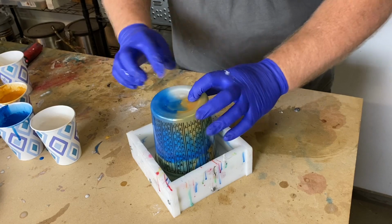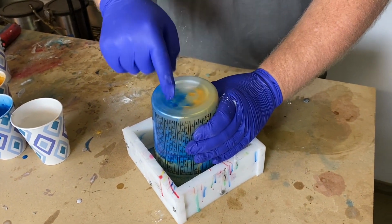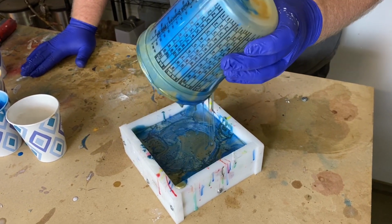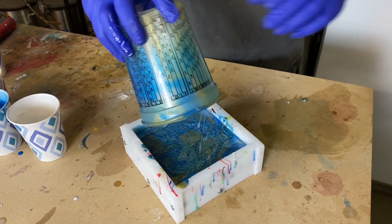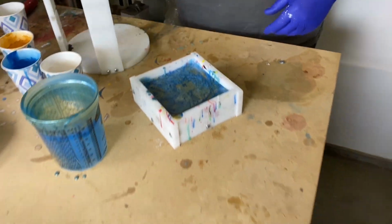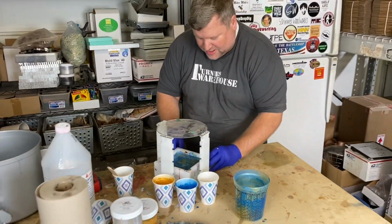Okay. Pretty simple technique. If you ever watched Brian Blum's live feeds, you just flip it. I like to let it sit. You can see the 3 colors. See how they were very separated even though we poured them into the same cup? You got the gold, blue, white. Once you pick this up, that's it. You don't want to do any stirring or any kind of mixing. The colors are kind of where they are. So this will go into the pressure pot. We'll pull it out, let it sit a couple days, and cut it up.